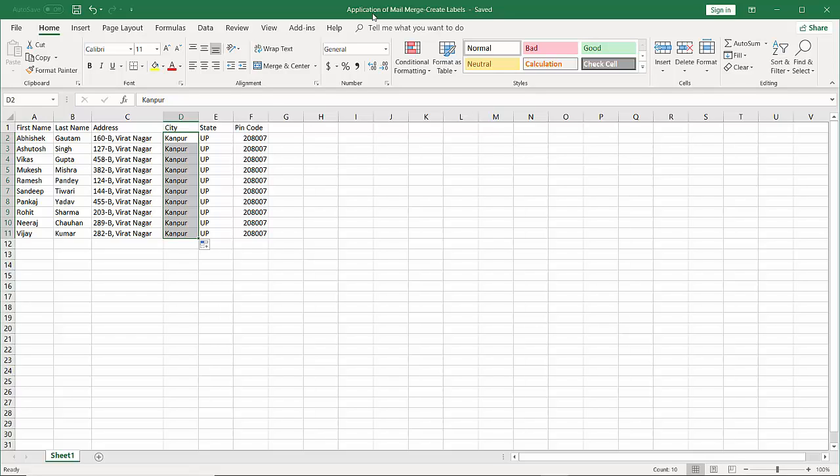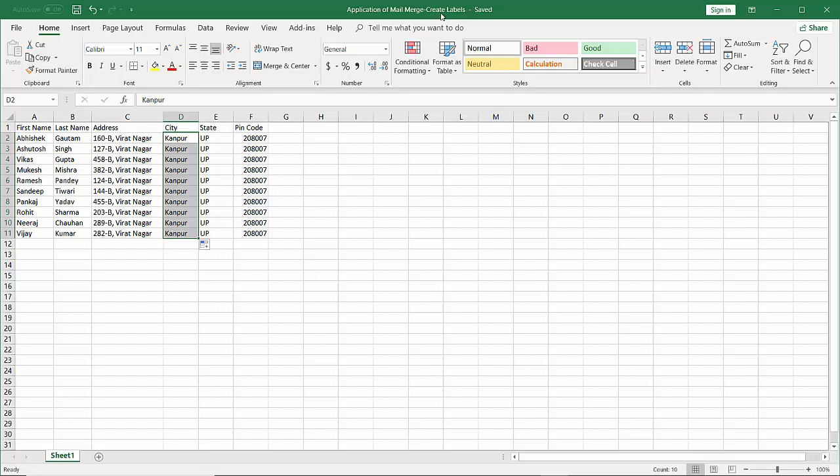Because I have already saved it, it just updated the existing spreadsheet, but if you haven't saved it, it will ask you for a name for this spreadsheet, and then you have to click on OK, and it will save it, and you can see the name that you gave it here on the top.